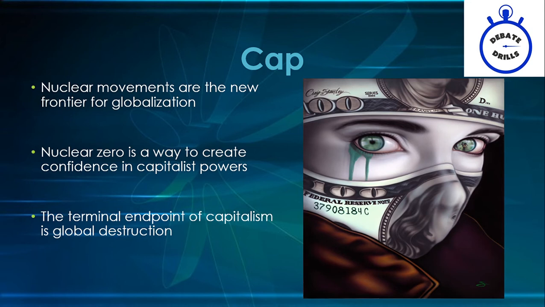Next up is the Cap K. This critique would argue that while denuclearization appears to be about creating a general good for society, the hidden goal is about expanding international influence. There are two warrants. First, the looming threat of nuclear weapons creates the possibility of crisis, resulting in imbalance that's bad for capitalist powers. Second, certain powers having nuclear weapons while others do not undermines global legitimacy and makes them seem like aggressors, making non-nuclear states hesitant to participate in economic endeavors, which stifles globalization. This means nuclear movements are the new frontier for globalization. Multilateral action against nuclear weapons would help restore international legitimacy and create confidence in capitalist powers. On a symbolic level, this is bad because it attempts to profit off of the fear of weapons that global powers created — think about denuclearization as selling off nuclear weapons in exchange for goodwill.